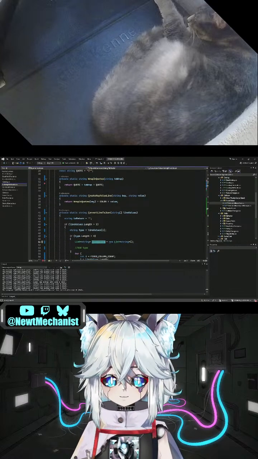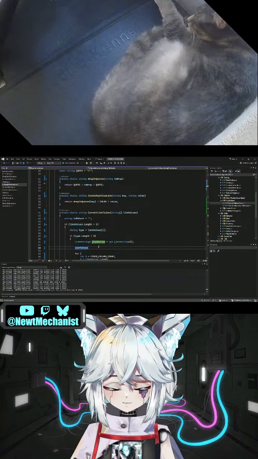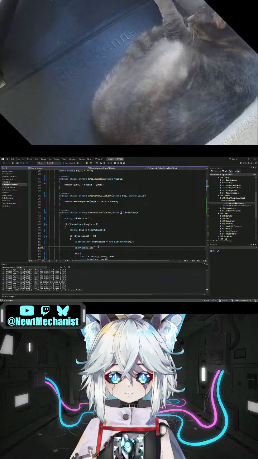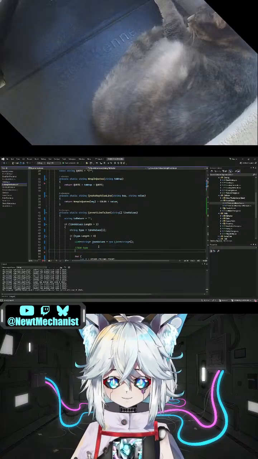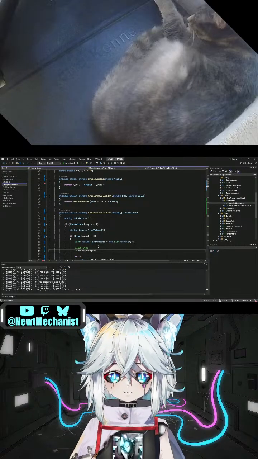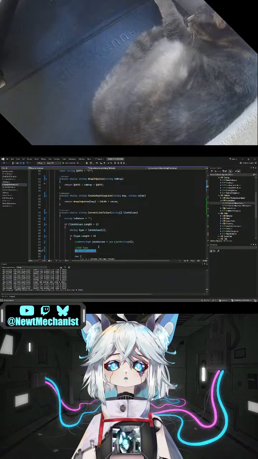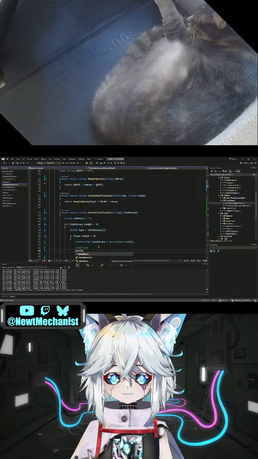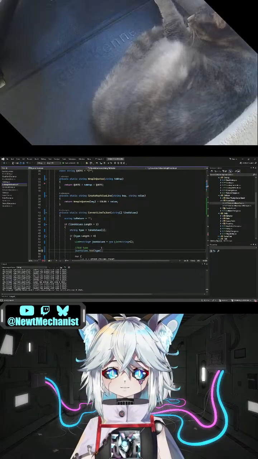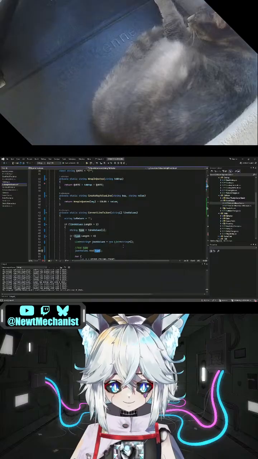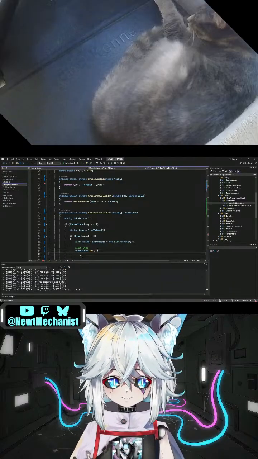So JSON values, add, oh, not adding type. We are adding something else here.